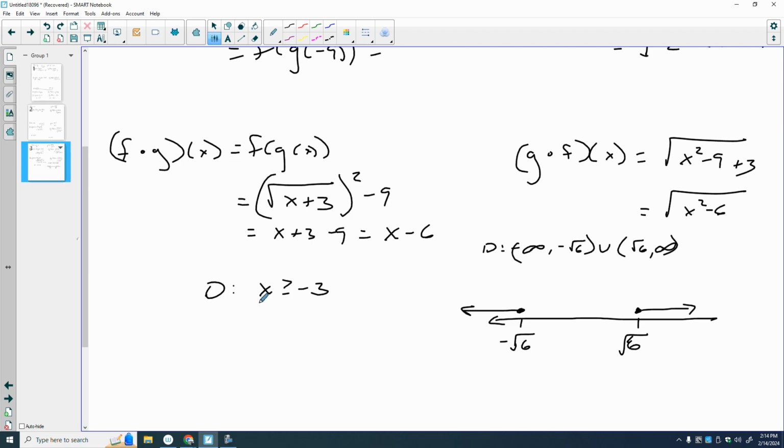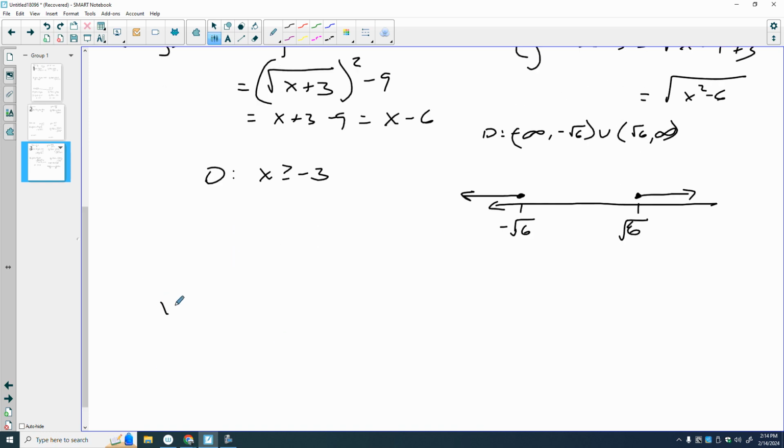Okay, I'm going to do something just because I think it's really good to see it visually, and hopefully it doesn't confuse you. Here's what I also want you to see. When is this greater than 0? Think of the graph of that. Think of the graph of y equals x squared minus 6, and the output of this is equal to my y.